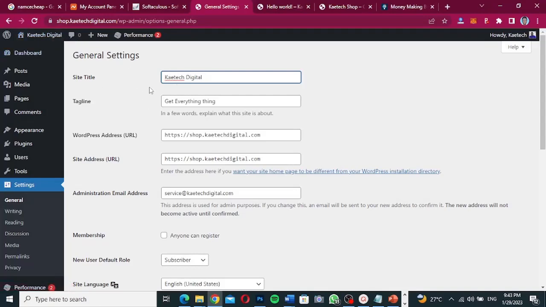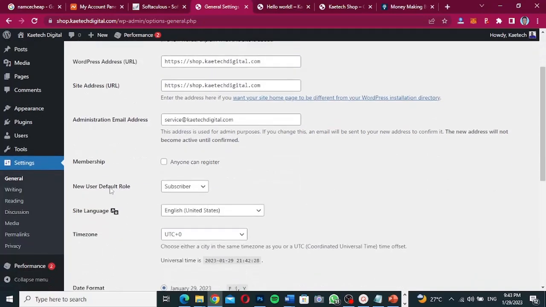For the tagline, instead of "get everything", I'll say digital marketing and web design. Okay, so that is my tagline. So let me make it capital D, Digital marketing and web design.